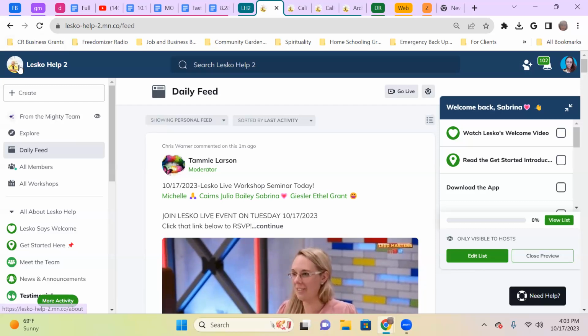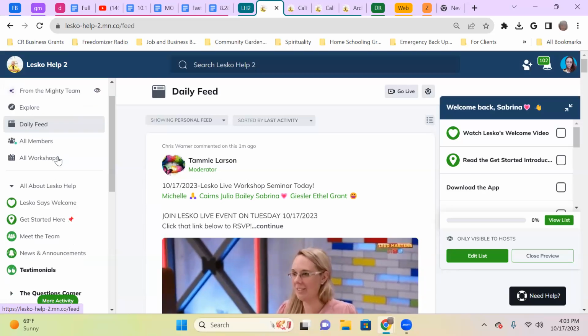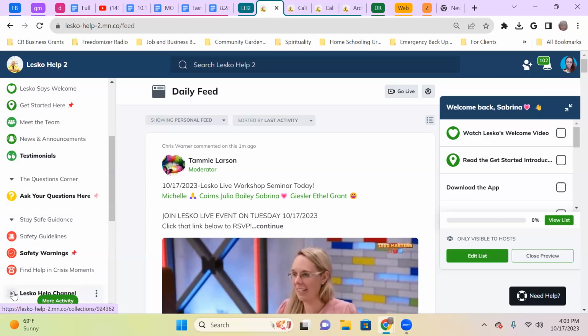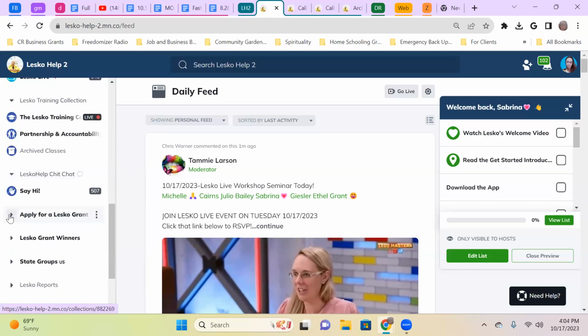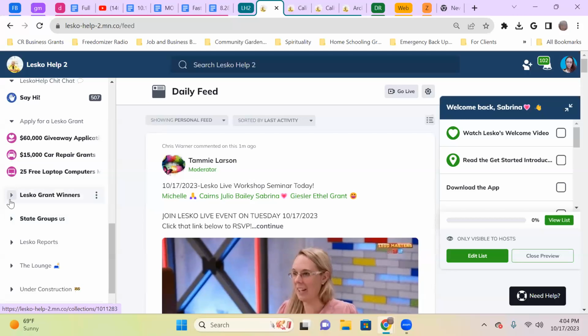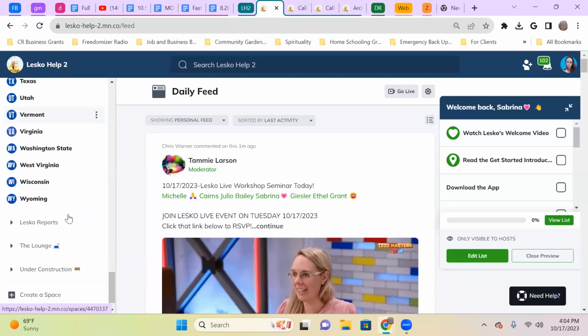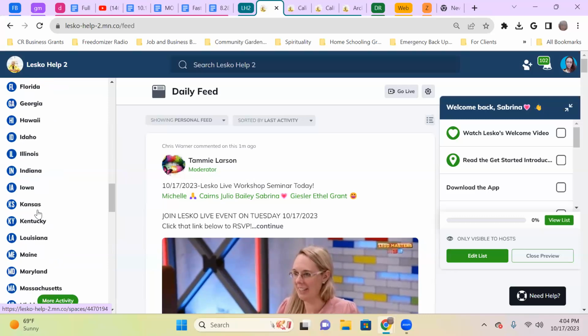Now, if you are in Let's Go Help 2 and you're on the phone, you need to push either Matthew Lesko's profile picture or the white three-bar horizontal menu that you'll see in your upper or lower left-hand corners on your phone screen to expose this contents menu here. When you're on your contents menu, you'll see all these colorful icons, and there's just a ton of opportunities, which is excellent, but it is a little overwhelming to see all of this material. When you have it all exposed, there's a lot going on, especially when you get down into the state group and Let's Go reports.